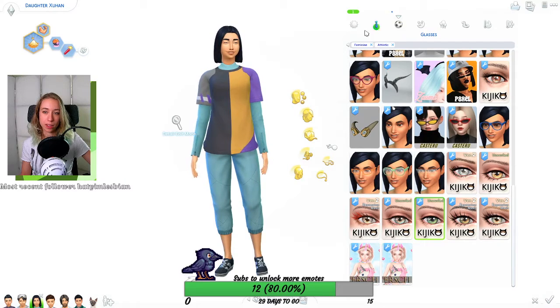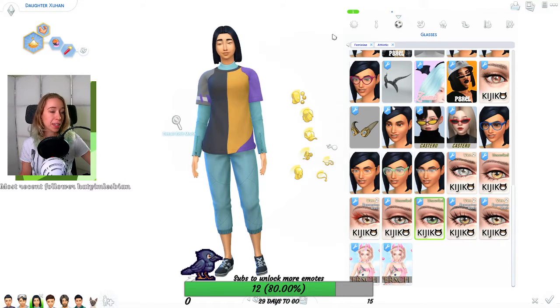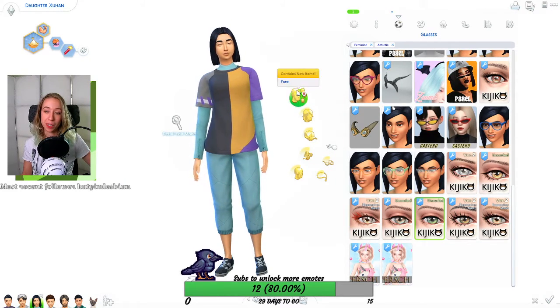We were working on the active athletic outfits. Hi Katie, how are you doing? Are you doing anything fun today?